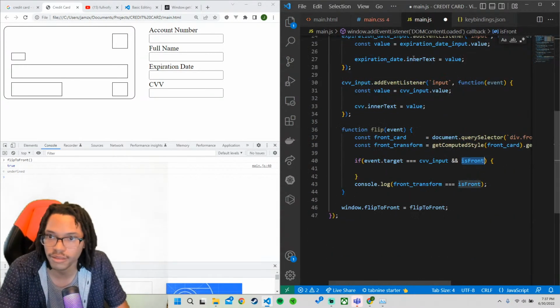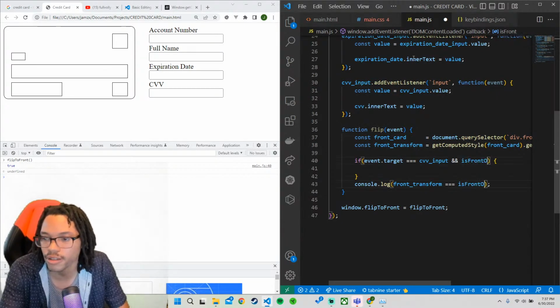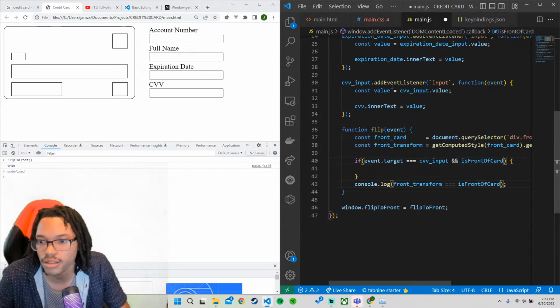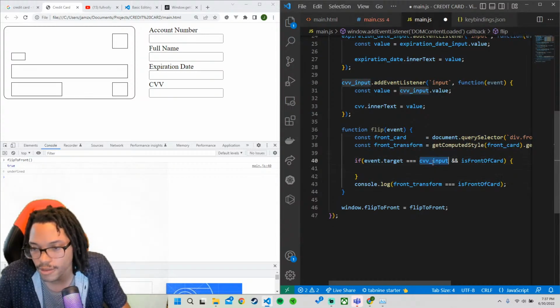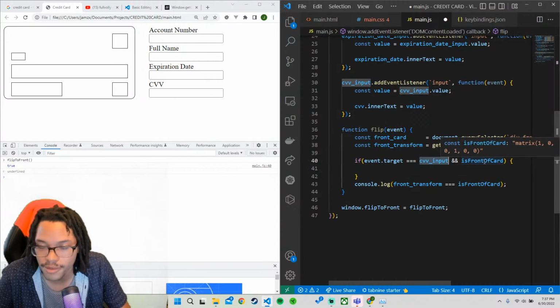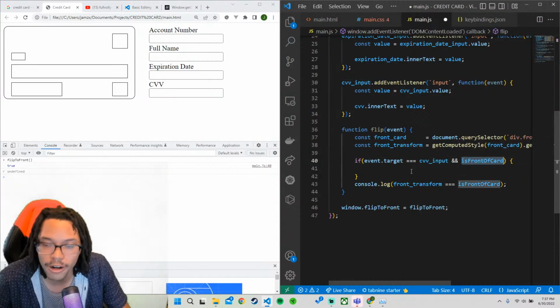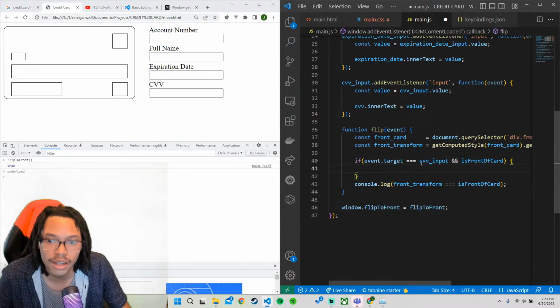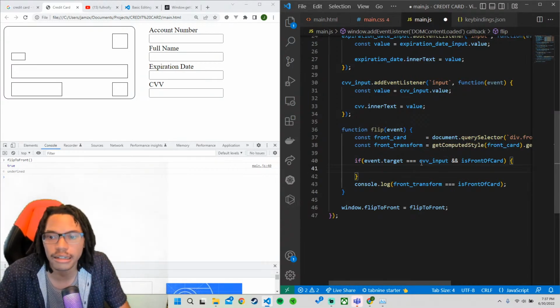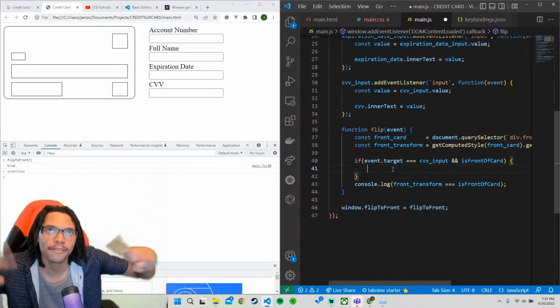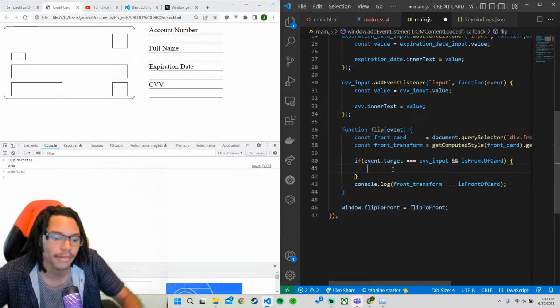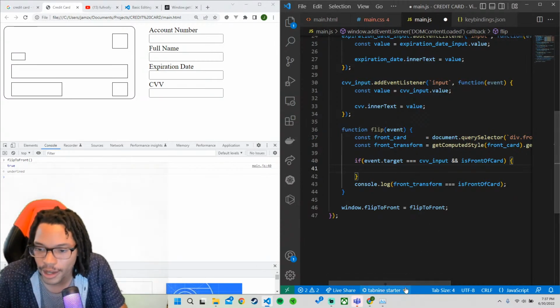That's probably a little bit easier to read. So if the thing that's being typed into is the CVV input and it's the front of the card, then we want to flip it. We want to flip the front of the card and the back of the card at the same time. Okay, so we want to get the back as well.